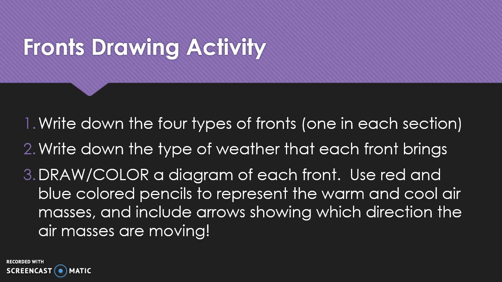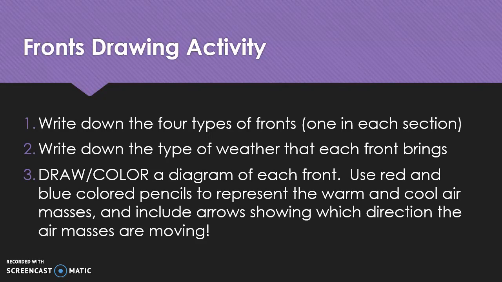And now you're going to draw in color, yes, I said color, a diagram of each front. So I want you to use the red and blue colored pencils to represent the warm and cool air masses. Have arrows within those air masses showing which direction they are going. Do not just draw colored arrows. You are also not drawing the weather map symbols. That's something people try to do. Every time I do this activity, people try to draw the weather map symbols. You already drew those. I do not want you to draw them again.